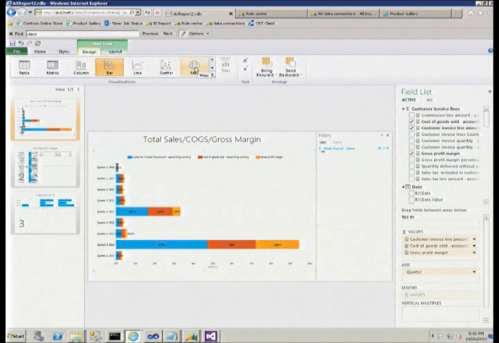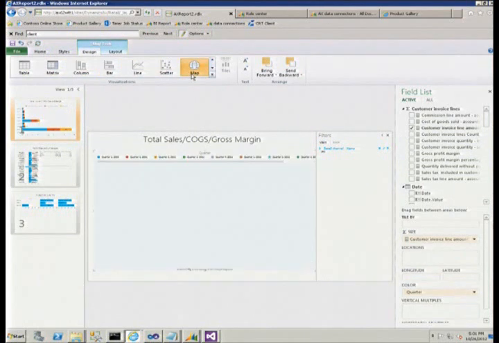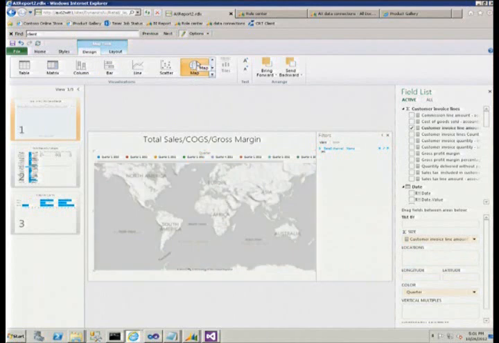More important, it also has a map. If you have the geographic location information that has the longitude, latitude, that can pinpoint and connect to the map. Imagine you want to see your store sales on a map. They show different colors based on the volume.